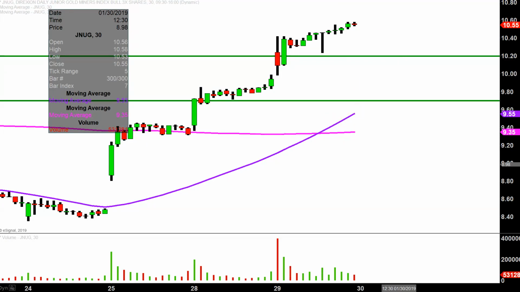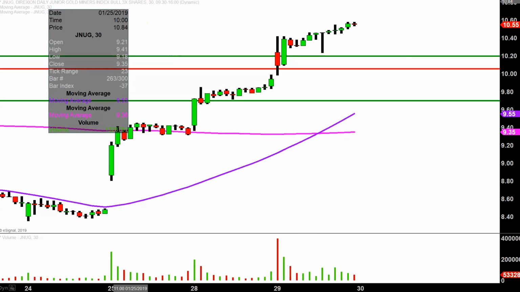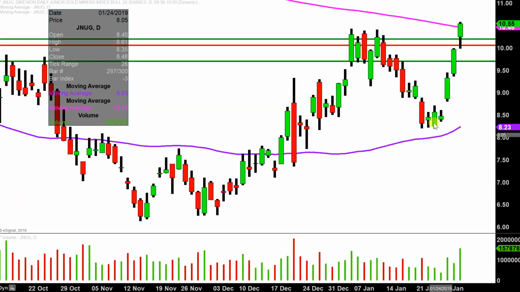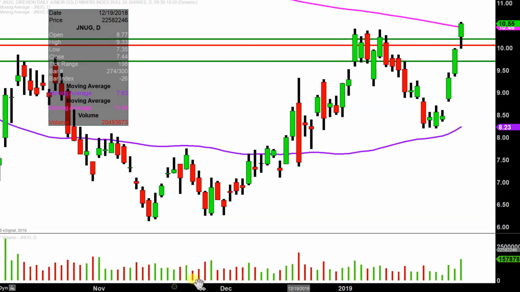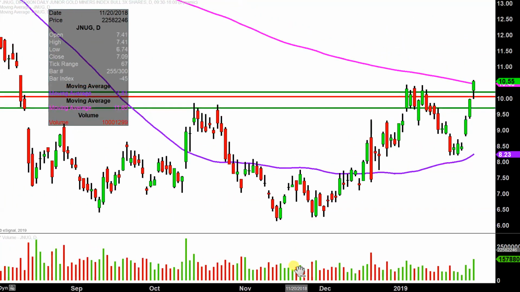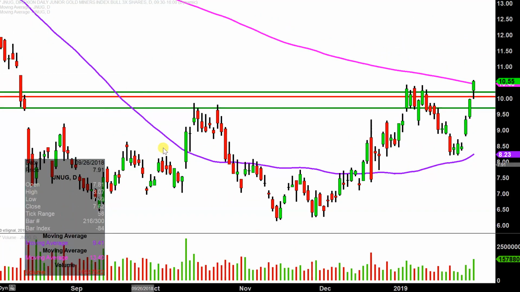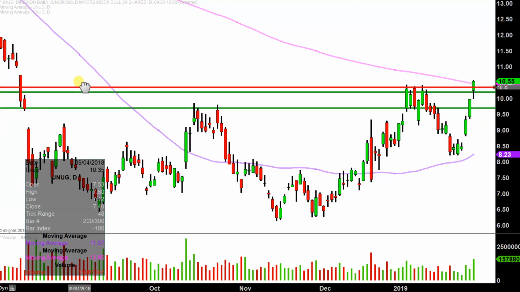What about levels of resistance? For this, I'm going to change up the time frame here and go to the daily time frame, meaning each one of these now represents an entire day. So next level of resistance, and as you can see here, we're having to go back quite a bit of a ways into the chart's history.